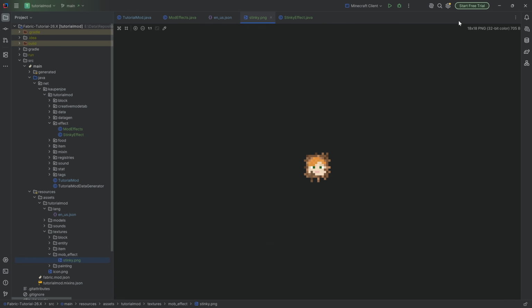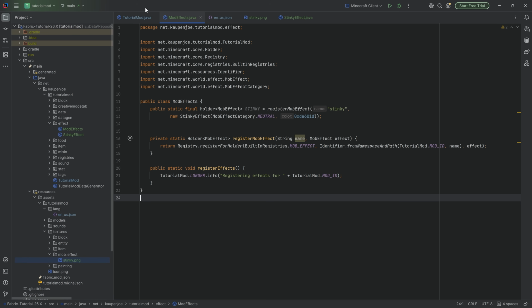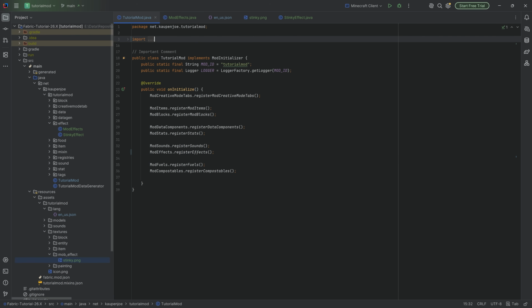The textures are 18 by 18 for some reason. I still think that this is because they didn't get a 16 by 16 texture with the amount of pixels that they want for details. But yeah, they are all 18 by 18, so just be aware of that, and that should be fine. We don't need to run any data gen. We can just jump into the game and smell if it works.